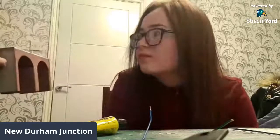Yeah, I'm just putting these wires through here for you, because the next stage is for you to connect the two kits up with the wiring, so you get the wiring right.